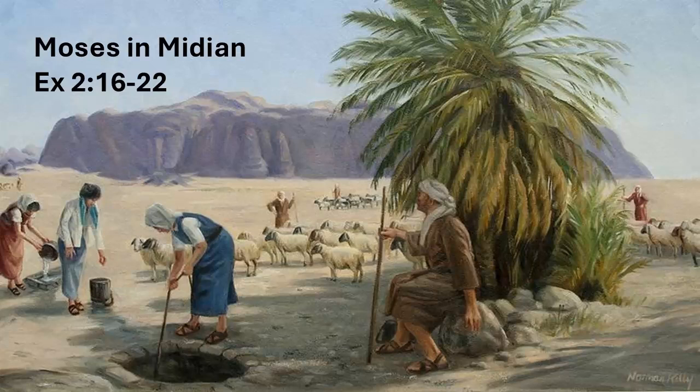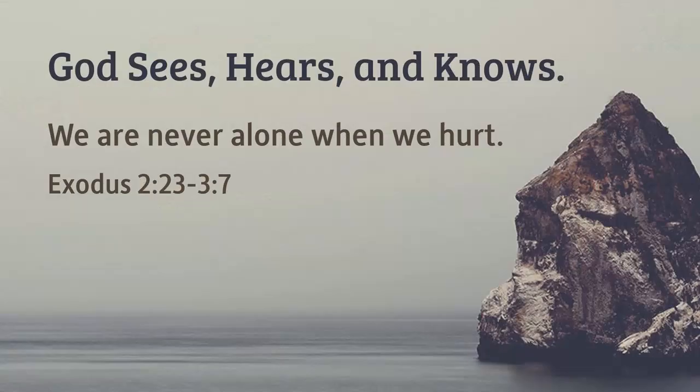Can we go to the next one, please? Right near the end of that paragraph, chapter 2, verse 23. After a long time, the king of Egypt died. The people of Israel groaned because they were forced to work very hard. In other words, nothing changed. They got a new king, but they still were slaves and nothing else had changed. They cried for help and God heard them. God heard their cries and he remembered the agreement he made with Abraham, Isaac and Jacob. God saw the troubles of the people of Israel and he was concerned about them.